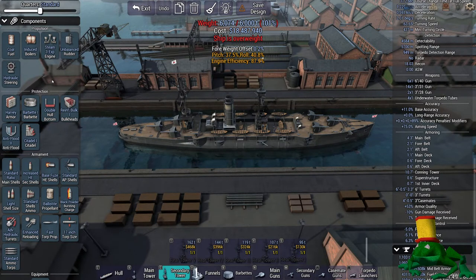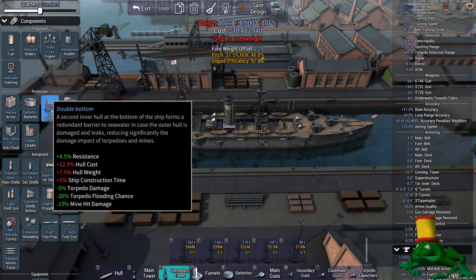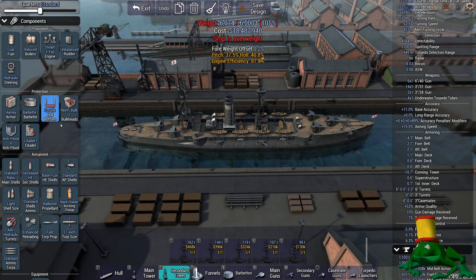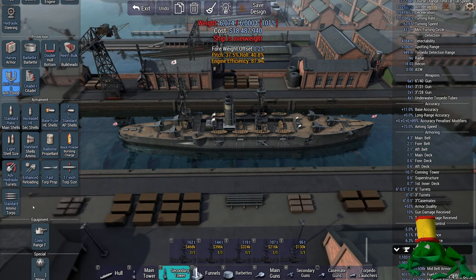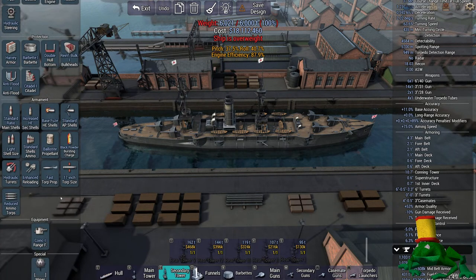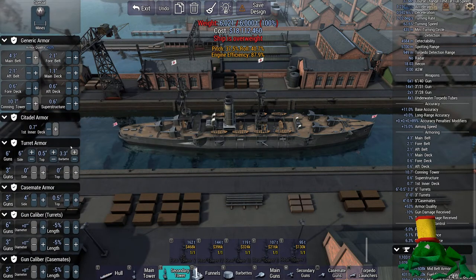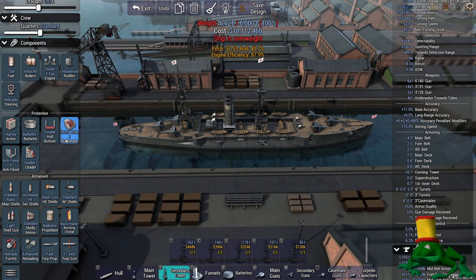I could always go to barbed 1. Doesn't help a whole lot. What if I got rid of double hull bottom? I kind of want double hull bottom though. Oh, I need the anti-flood, definitely. I could get rid of this. Could do this. What else can I do? I don't really want to drop armor. This is supposed to be a very combative ship.